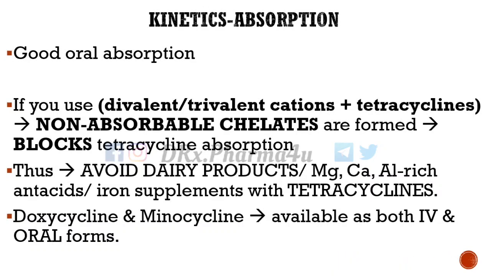You should avoid calcium supplements or calcium-rich antacids, and definitely aluminium also, because aluminium is trivalent in nature. Magnesium and calcium are divalent, aluminium is trivalent. And also iron supplements, because iron usually comes in ferrous sulfate, ferrous fumarate and all. It is divalent in nature. It doesn't mean that you should not take these medicines at all. You should keep a sufficient amount of gap between tetracyclines and this kind of supplements or medications. That is what the advice is.